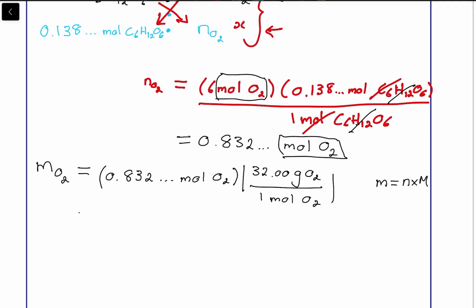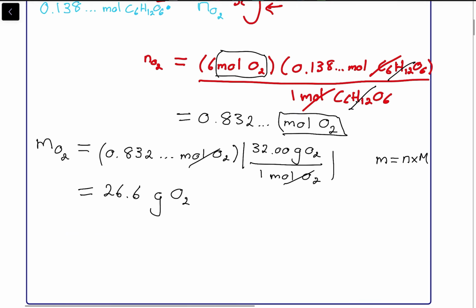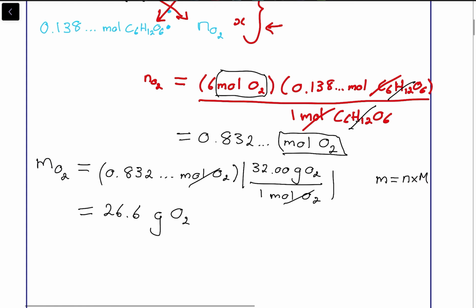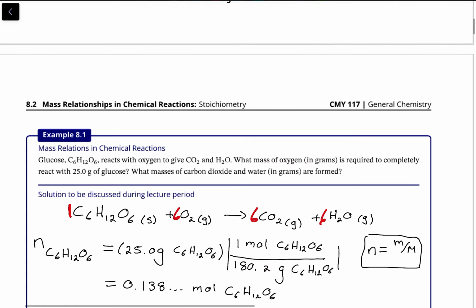That is a correct statement to do. It's the same as multiplying with the molar mass. You see, it's 32 gram per mole. Okay, it's the same thing. Then the mole units cancel, which leaves you with 26.6 gram O2. Okay. I'm running out of space, but it's just because I'm being very thorough in how I write for you. Okay, so we've done our first part of the question.